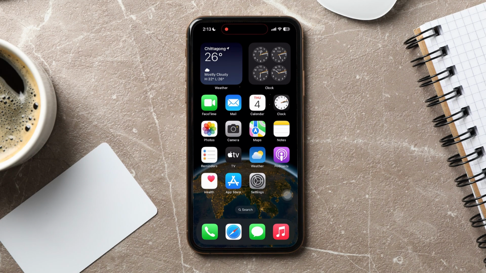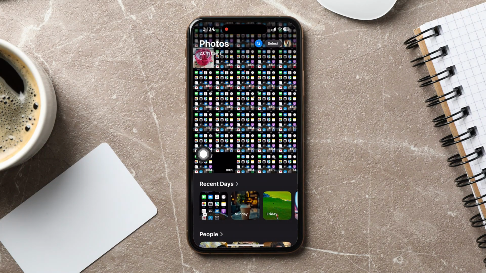How to empty trash on iPhone photos. To get started, first of all go ahead and open up the Photos application on your phone. The iPhone Photos app allows users to view, organize, and interact with their media library. Here, you can view all the photos and videos on your phone.